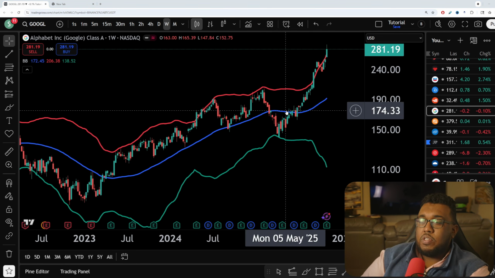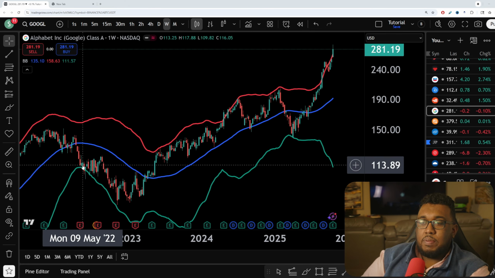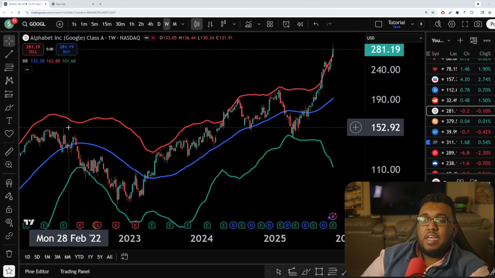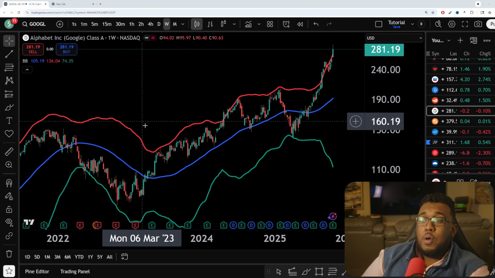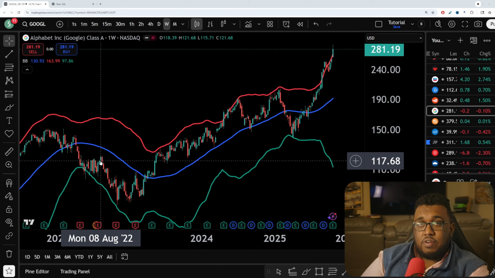So when you pair this with a lot of other stuff, you can see over the years, beautiful times to be buying, especially if you just want to play these smaller trends, larger trends, whatever. It's going to help you figure out when you want to buy, but when you want to sell and how long you want to hold, that's really determined by other indicators out there. But if you're just following this for the weekly chart, you have to admit it's been very, very good.